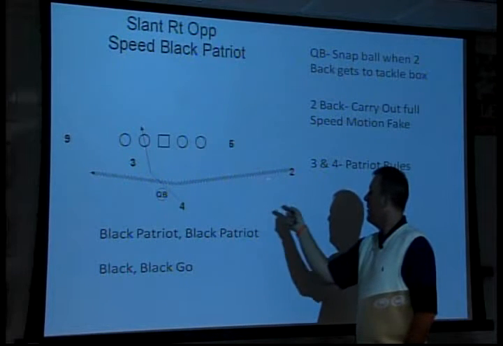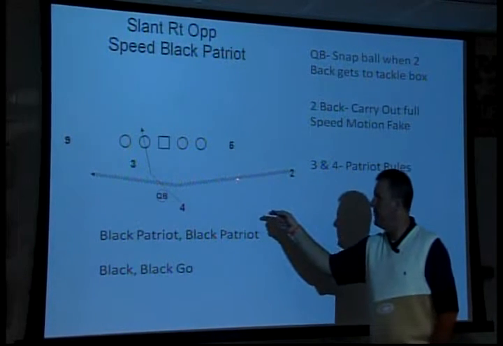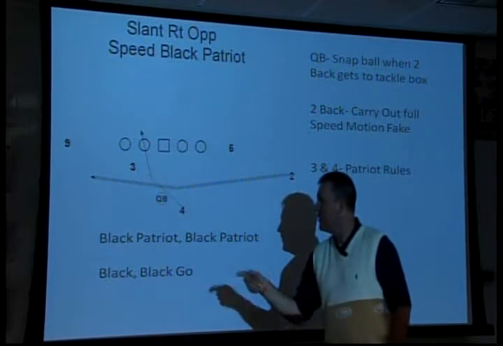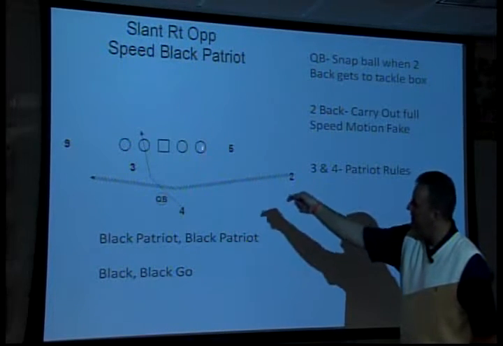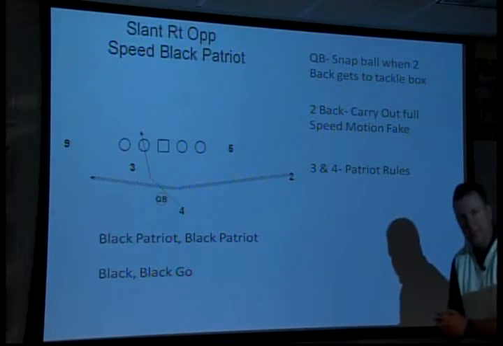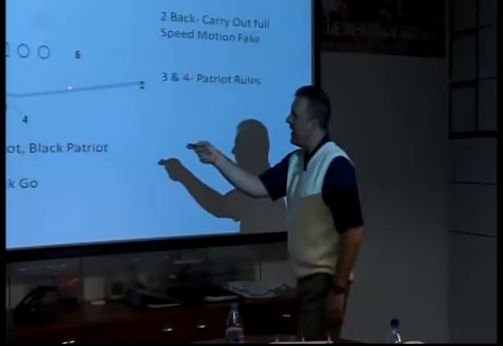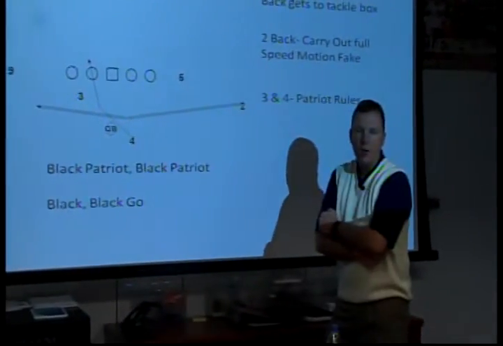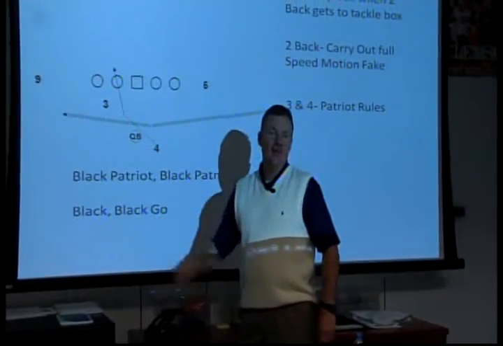Okay, again, quarterback will start the 2-back. The 2-back will climb for his depth, and he will flatten out, aiming 1.5 yards in front of the quarterback. The ball will be snapped when the 2-back gets into the tackle box. By the time the ball is snapped and the quarterback turns to give the black Patriot, the 2-back will carry his fake out. We tell him to rock the baby or grab cloth. Get low, grab cloth, and carry your fake out to the edge.